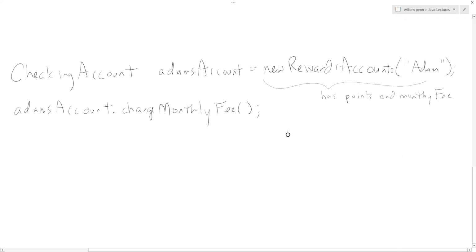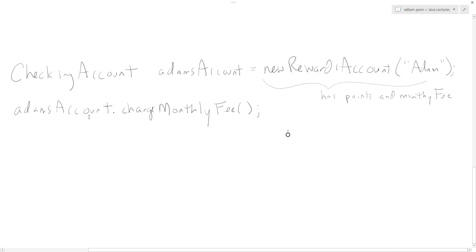So this is a rewards account, so it has all of the normal data for a checking account, plus it has points and a monthly fee. But we know that the type of the reference variable determines which methods we can call on the reference variable here. And so here's our problem that occurs every once in a while.